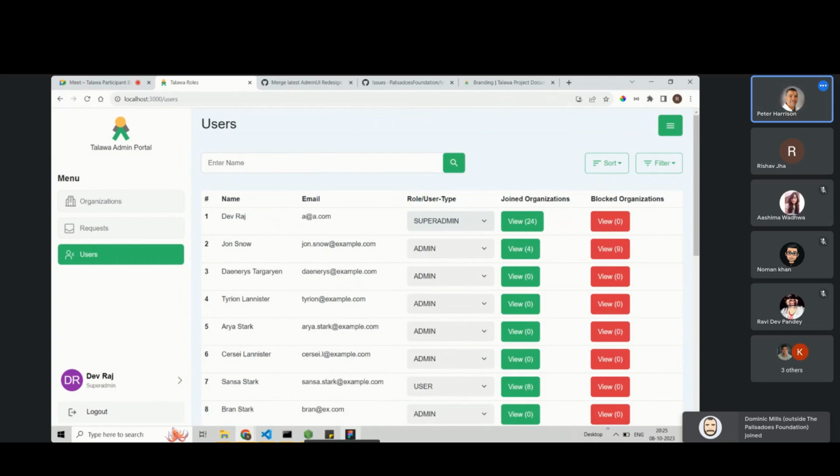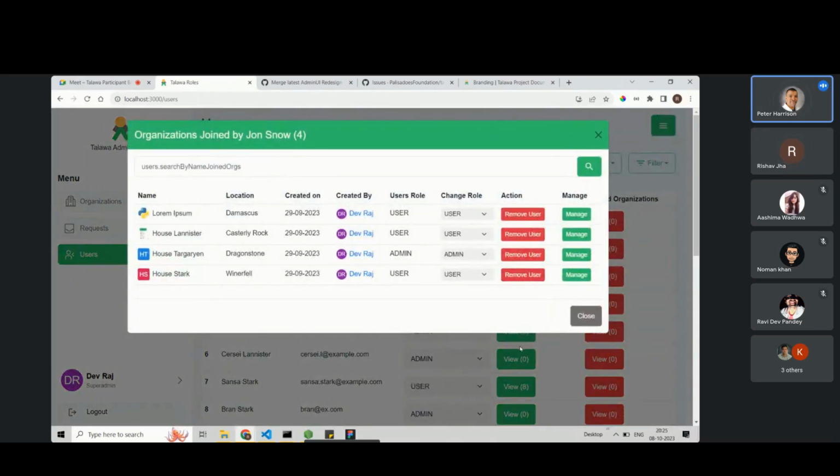And so, right here, when you click on joined organizations, the views, and you click on that manage column, it should probably just go away completely. Then we only do managing organizations on the manage organization screen. We only manage users on the organization user screen. I think that would be better.